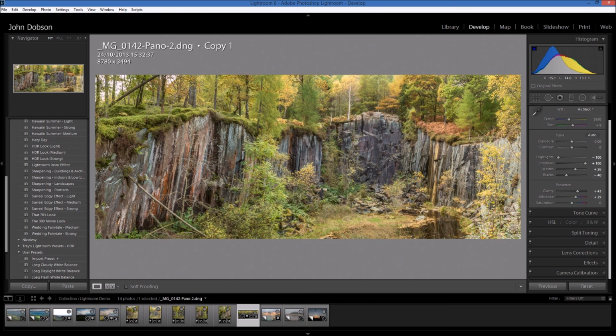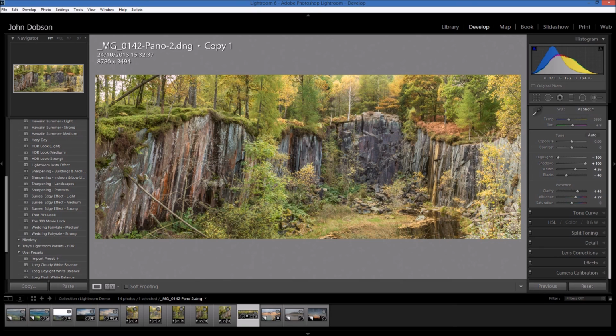Now, one thing that would be fair to say is that the new merging features will work a lot of the time, but they're not 100%, and there are a couple of issues with them that Adobe haven't solved, such as doing the content aware fill on panoramic merging, and a couple of other things like that, which you may find work better in Photoshop or in some of the other panorama or HDR external tools that you could use.